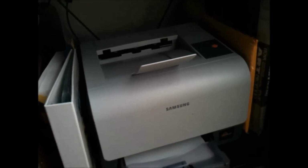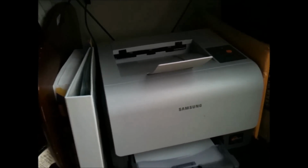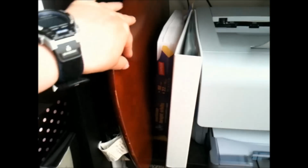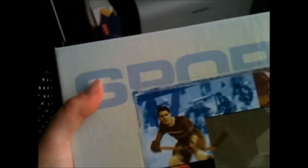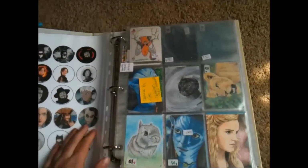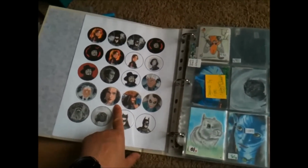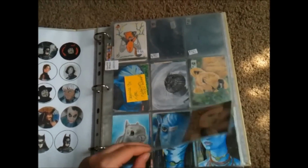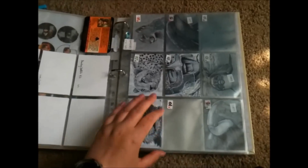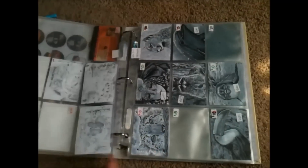So over here is my printer. This is my laser printer. I love it. Best purchase ever, but it's damn noisy. Squeak, squeak, squeak. Here is some photo paper, a lap desk, some printer paper, and in here is a bunch of my sketch cards that have not sold. I'm trying to get it out of the light. This is for future buttons because I want to get a button press. And then a bunch of my sketch cards. I usually throw all these up on eBay. And then people can buy them, bid on them, don't bid on them.